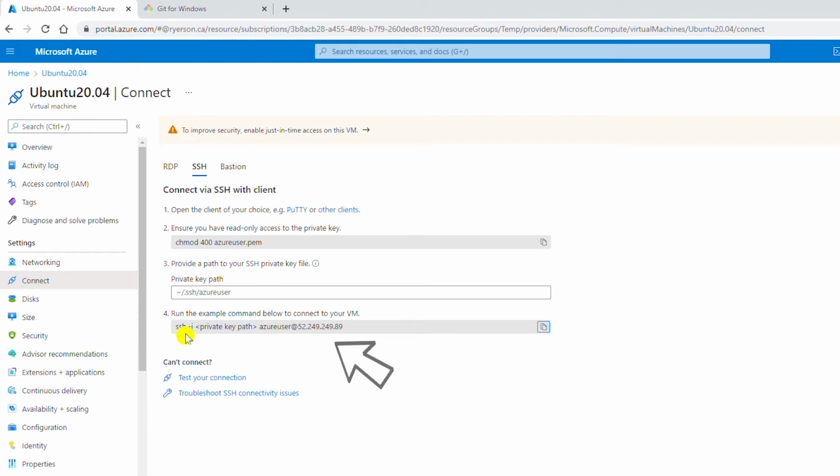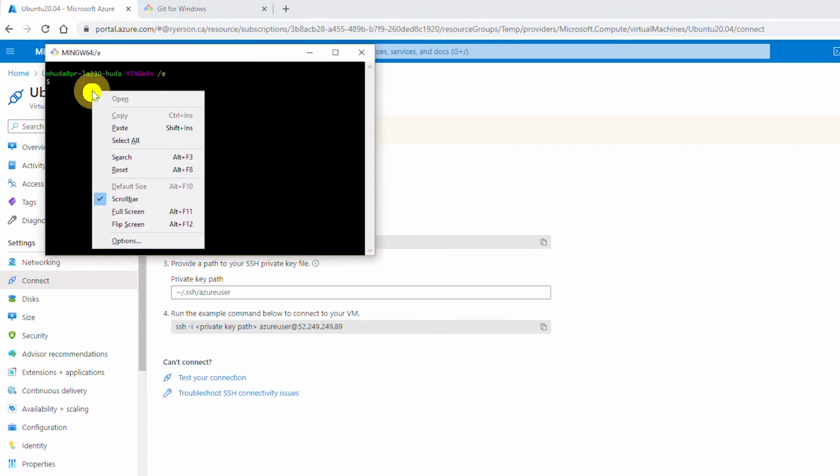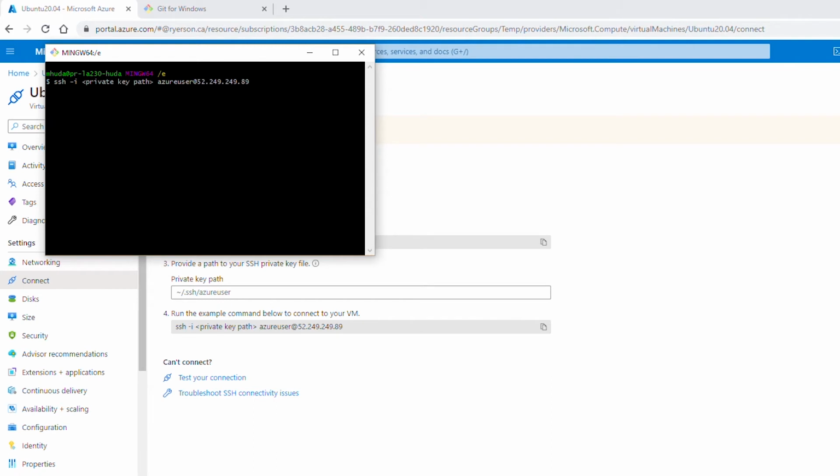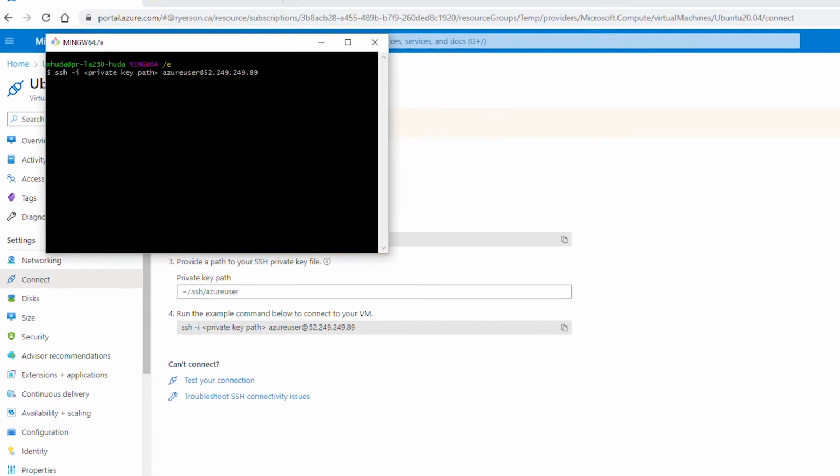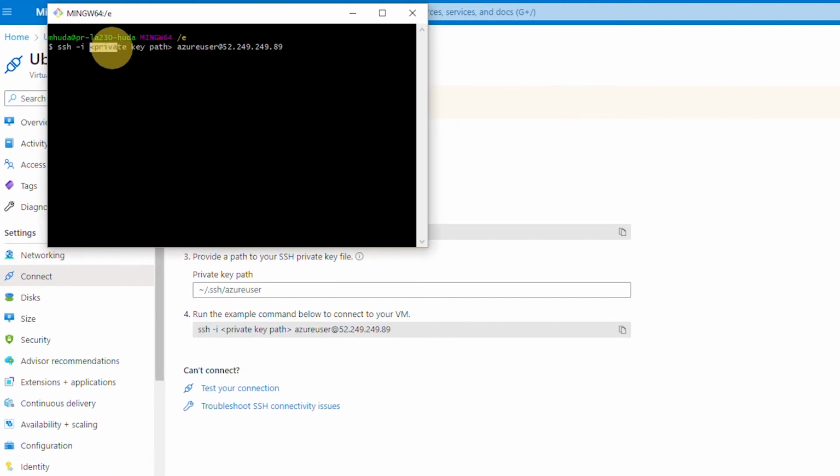Then I will go back to the Git for Windows screen and paste here, and use the private key file right here where it says private key path. So I will remove this and then type in the file name.